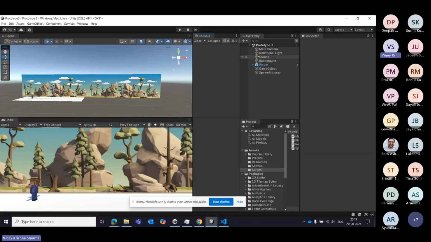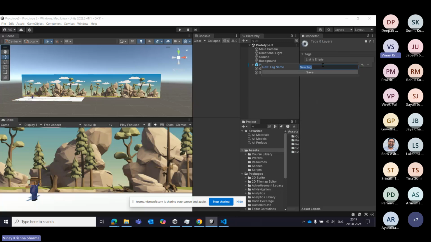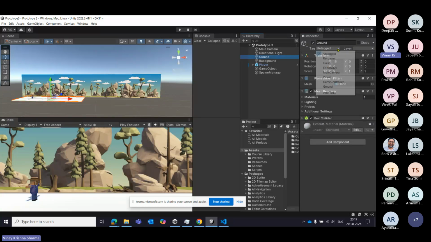Let me show. If you have this ground, the name is ground, and you can attach a tag as well. So you can query. There can be hundreds of game objects in your scene, but some could be tagged as obstacle, some could be tagged as health food, or some other property that you want to record the behavior of. So you can attach a tag. Let me create a new tag, add tag, and this is empty. I can add the tag ground, so I can query it from the script, right? So if I go to ground again, I can tag it as ground.